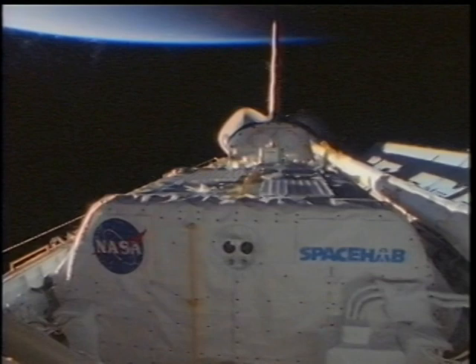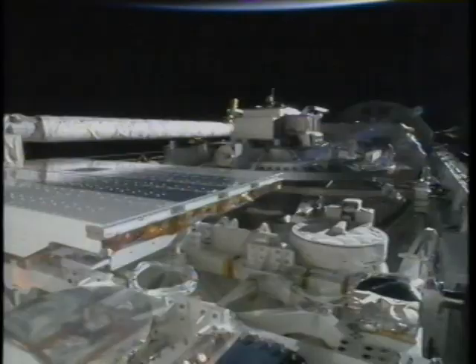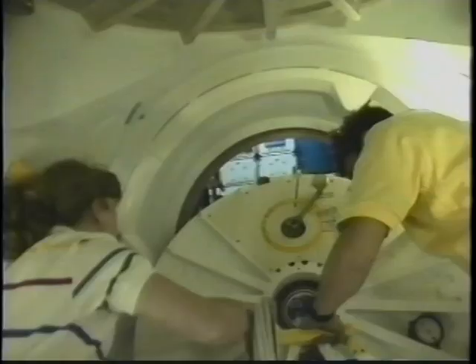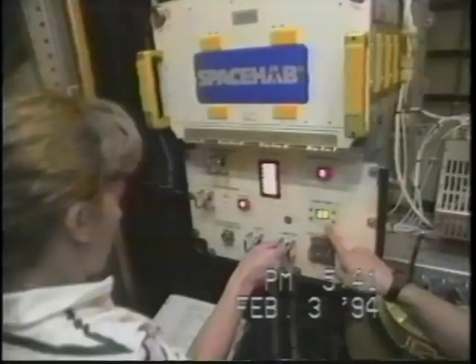One of the first things we do once we get on orbit is open up the payload bay doors. In this view of the payload bay, you can see the Spacehab module in the foreground and the wake shield there. After the wake shield, we had a gas bridge which included a Kappel bridge and the BrimSat deployable and the Odorax deployable. We then got right away to Spacehab activation — this is the first order of business for us on orbit. Jen and I got to do that, and we found a few traces of debris common in a new type of spacecraft.